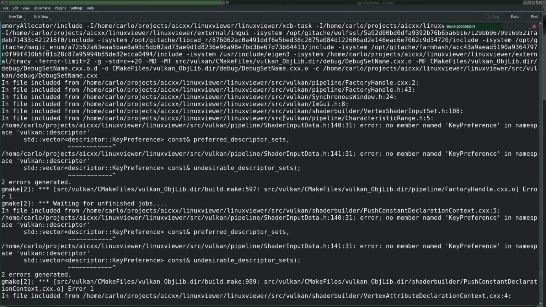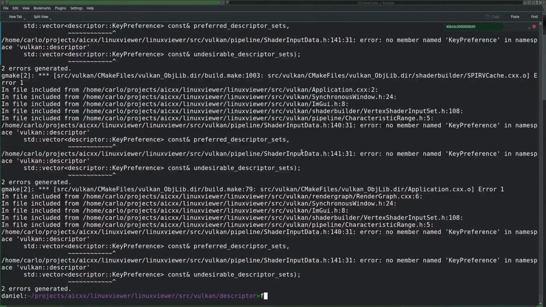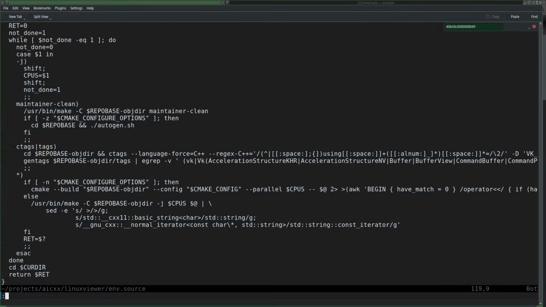It's annoying to watch. So I wanted to print this and then stop at the two errors generated. For some reason it's not stopping. I don't get this.